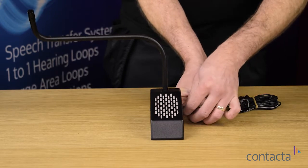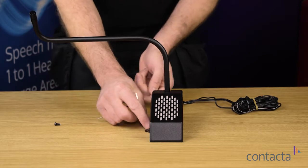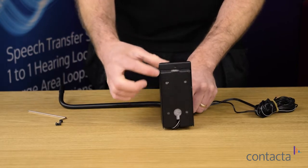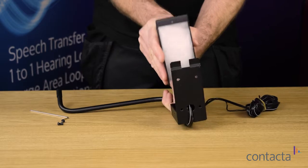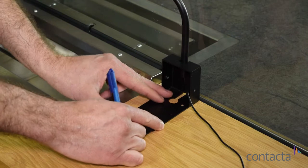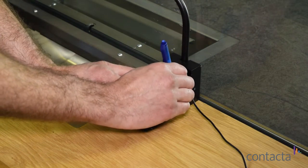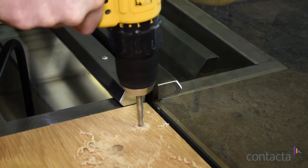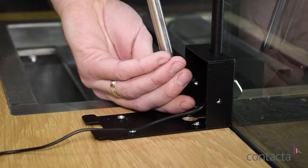To fit the half-bridge bar, first assemble the speaker pod by removing the two bolts. This is the lip that the front of the housing locates onto. Grip the back of the housing and pull the front away. Place the base plate on the counter, position two to three millimetres away from the glass. Mark where you will drill the hole for the cables to pass through. Drill down through the countertop until it breaks through to the other side. Replace the base plate and screw down.